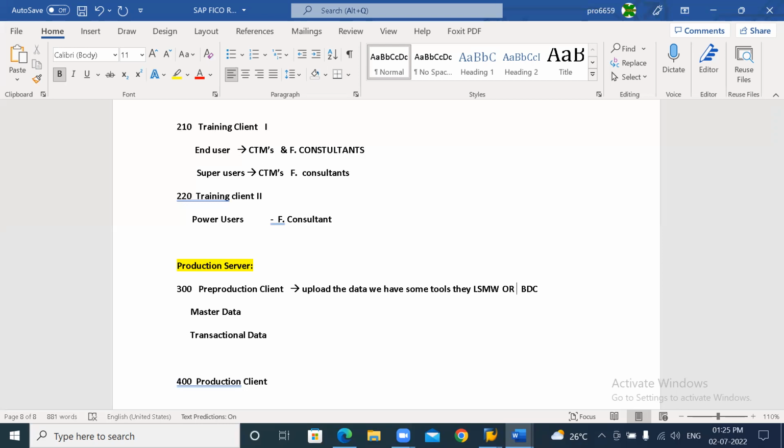Legacy system means Legacy System Migration Workbench, LSMW.